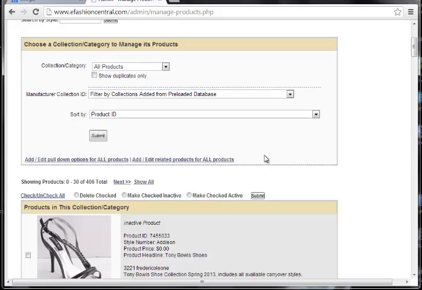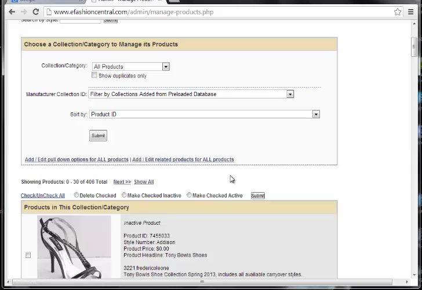So for example, if you wanted to add an actual product, so let's say you created a product of lingerie, and there's particular undergarments that you want to make available for everything as a related item, you could use this here to add those related items. So we're going to go over both of these, but I wanted you to see first that you can add related products to every single item on your website by leaving this as all products, and you could add drop-down menus to every single item on your website here.